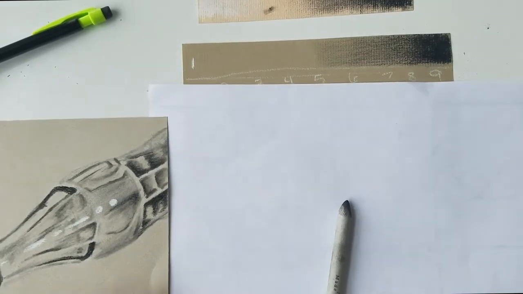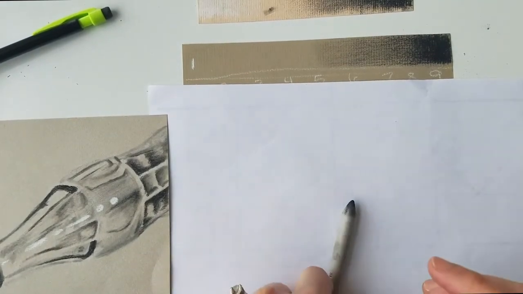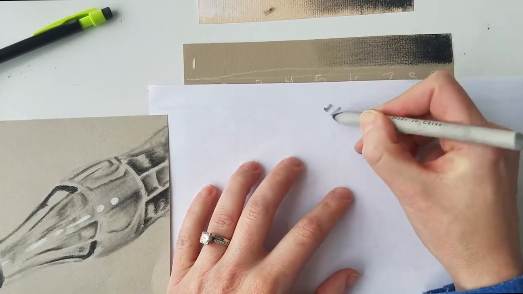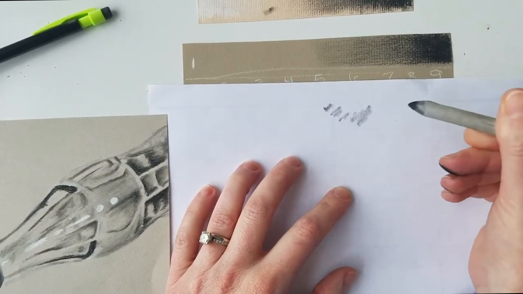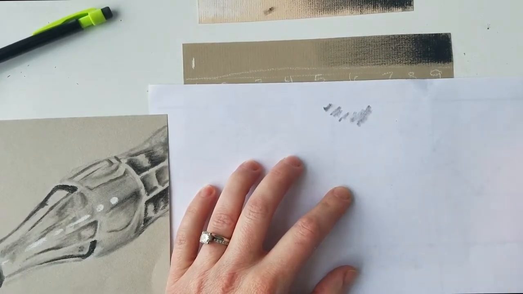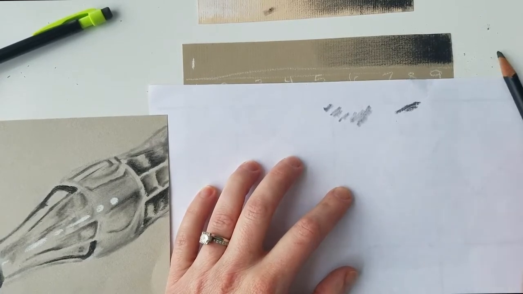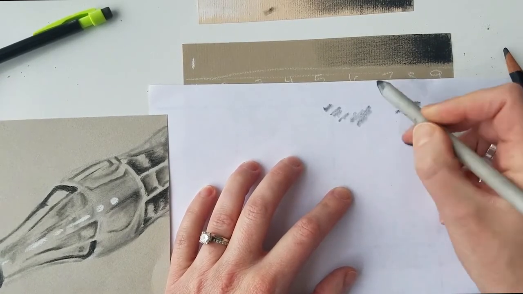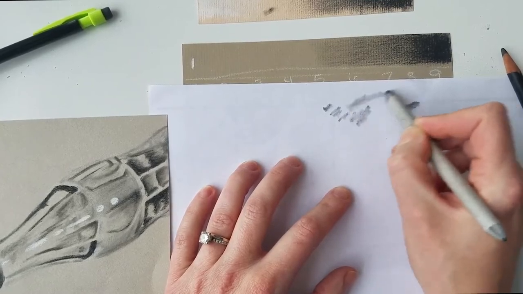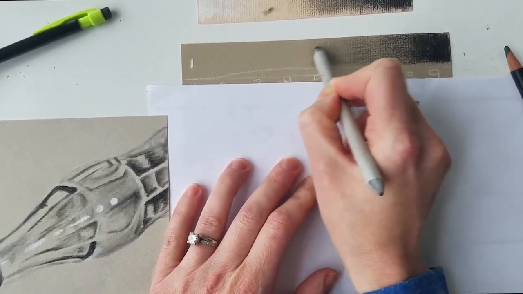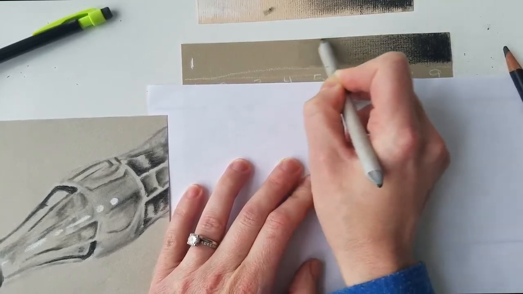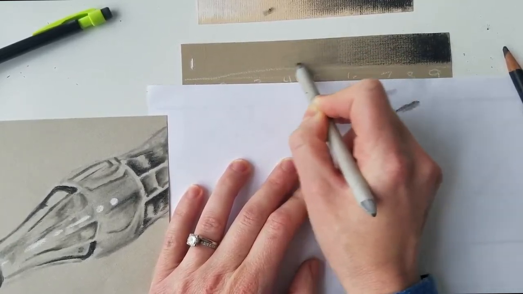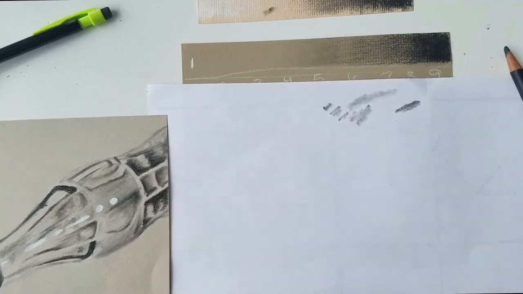Another thing that's super important to think about with this is that you can actually blend or achieve value with the dirty tortillion. So this already has charcoal on it. So you could make like a pile of charcoal on your scratch paper and then blend it in there. But you always want to test it out before because this is a little dark. So you don't want to go too crazy with it. And as always, your tortillion is going to leave streaks if you're not careful with the way that you use it. So make sure that you just use it very subtly.